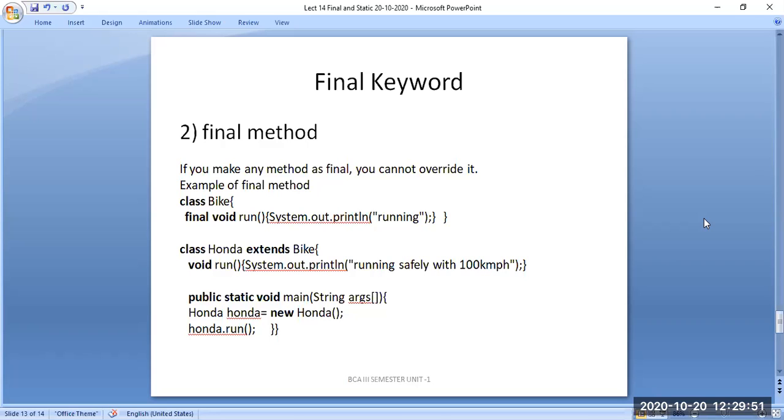It means two methods with the same name, same data type, same return type are not possible. You can see in this methods example, we have a class called bike, which contains a final method called run, which has a value called running.